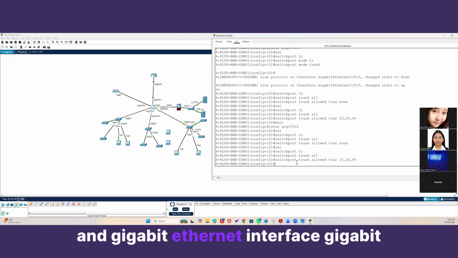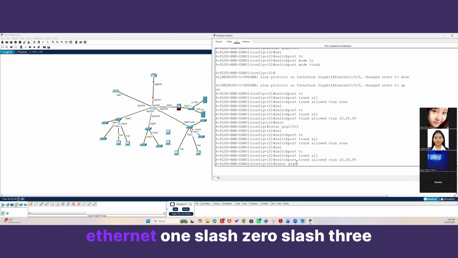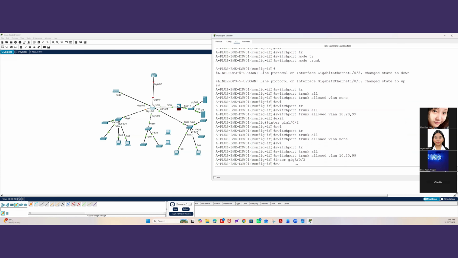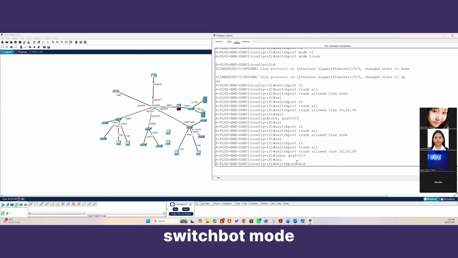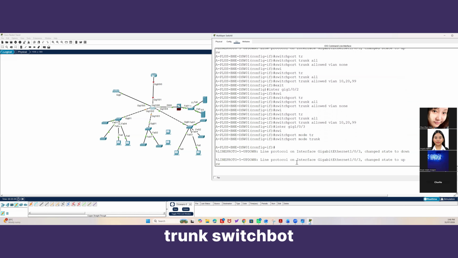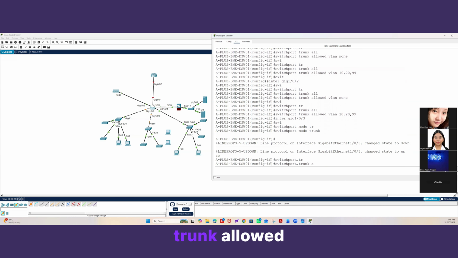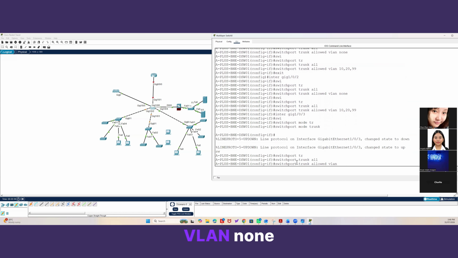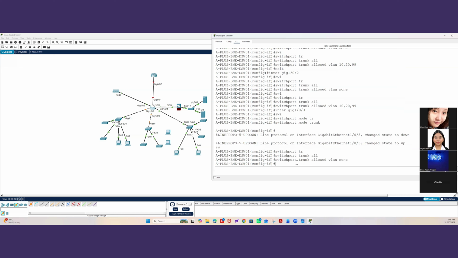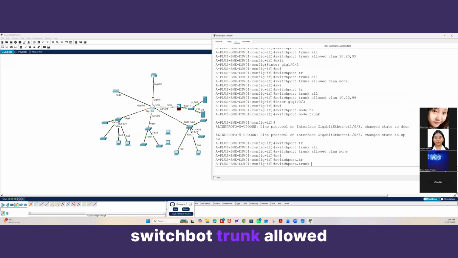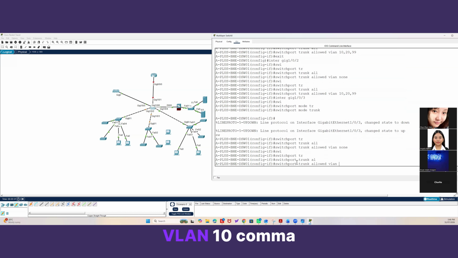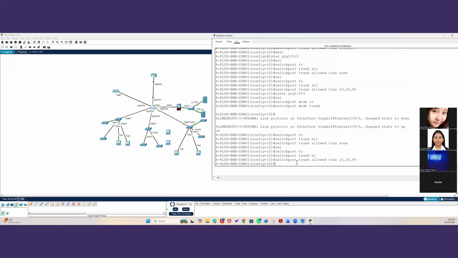And interface gigabit Ethernet 1/0/3, switch port mode trunk, switch port trunk allowed VLAN none, switch port trunk allowed VLAN 10, 20, 99.